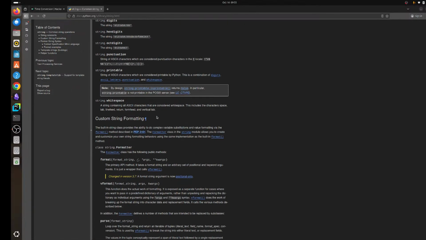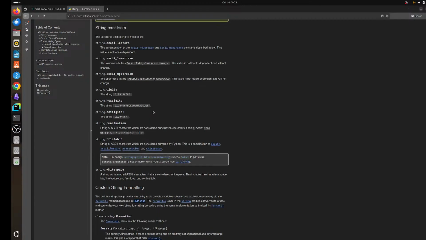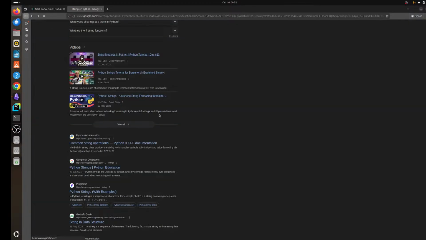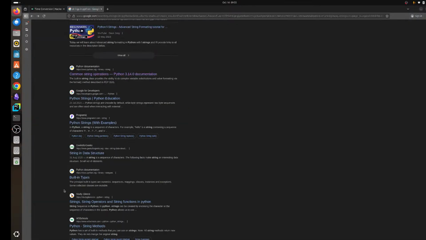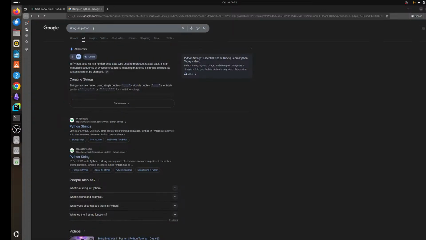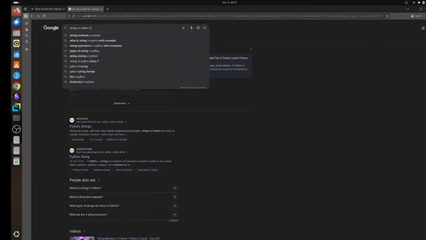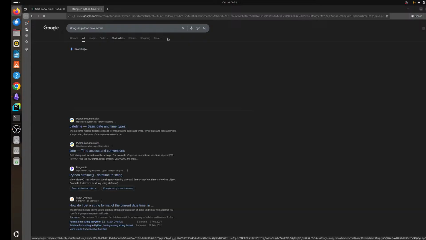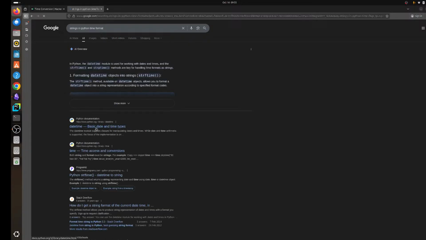Custom string formatting. Strings in Python. Time format. Basic datetime types.